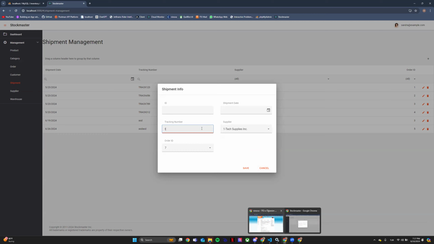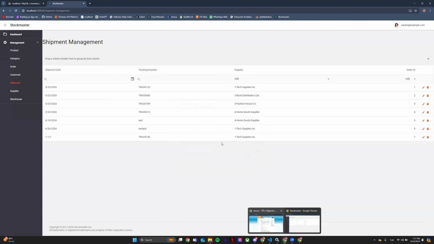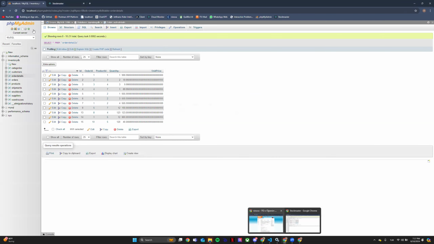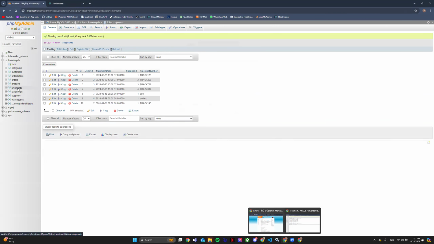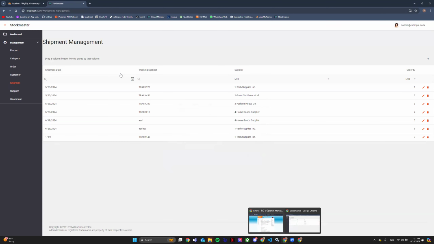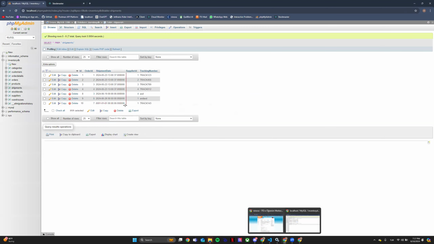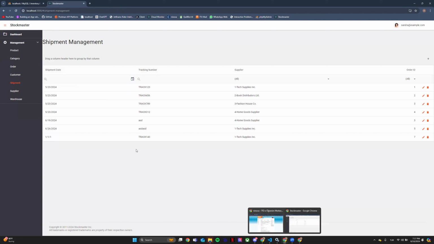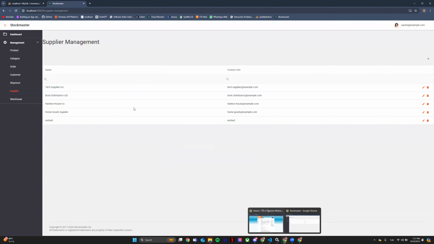Say track 143, let's say. When I click save, without the shipment date, it's saved. Yes, it's right here, 143. Because I didn't enter any shipment date, it just sets something irrelevant in the database because it normally cannot be null.